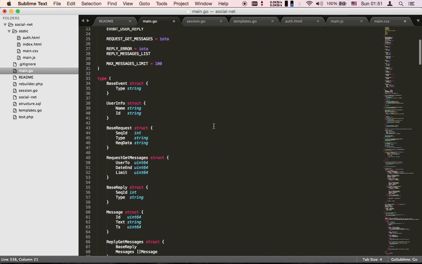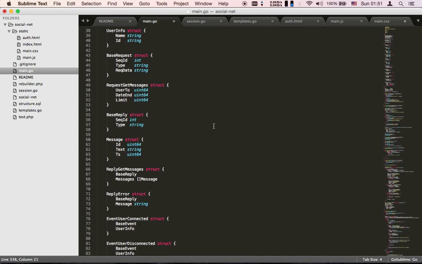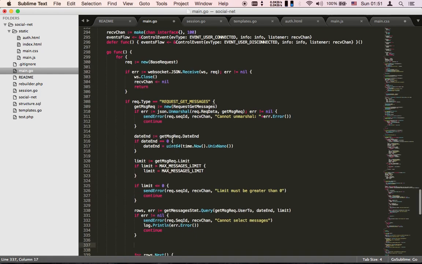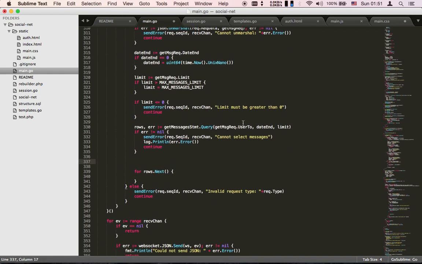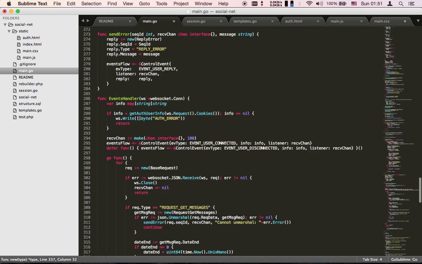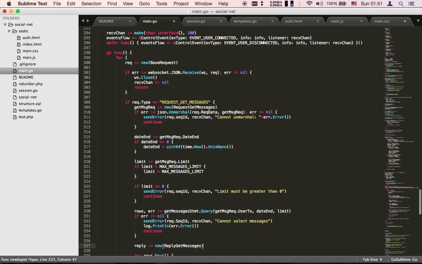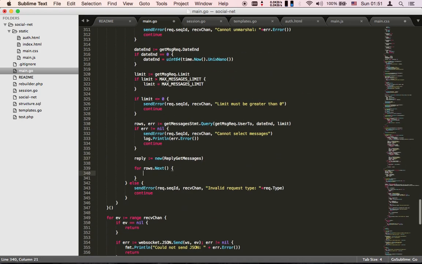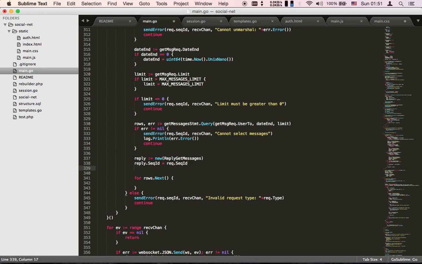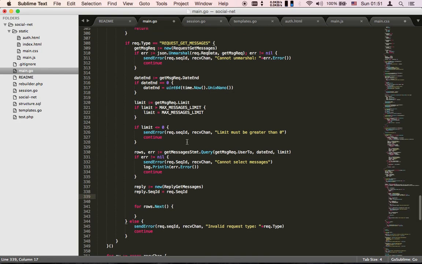we can do something. So we should make our reply, and reply in our case is reply get messages. We can set sequence ID to request sequence ID, and what else?